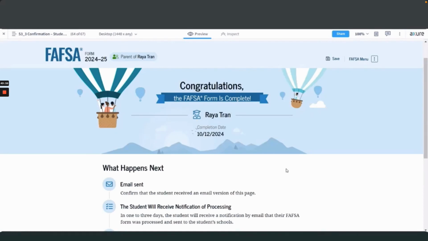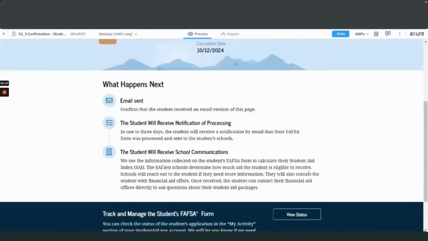So this is just an abbreviated version of the confirmation page that essentially tells the parent, congratulations, the FAFSA form is complete. Here's when it was completed, and it gives them some general information about what happens next. The student will get a confirmation email version of the confirmation page that has more information.